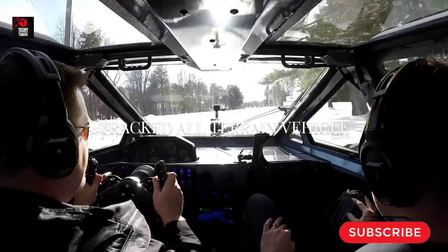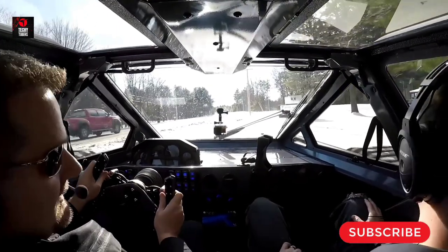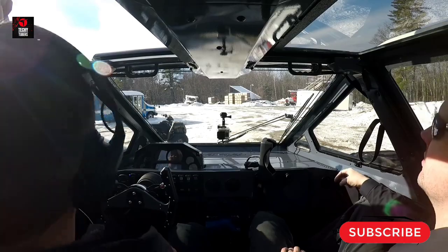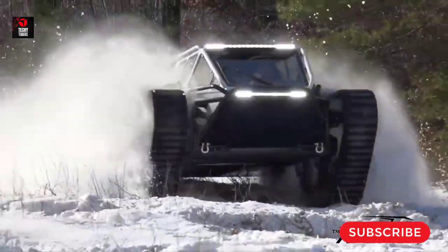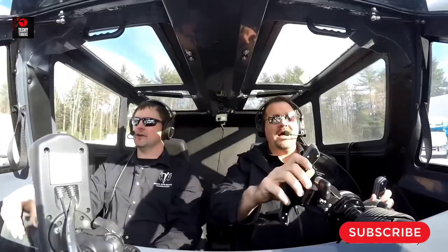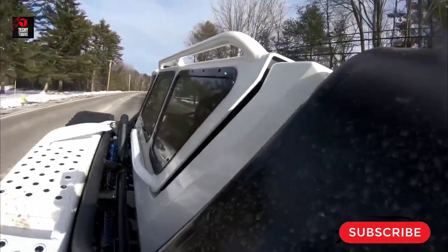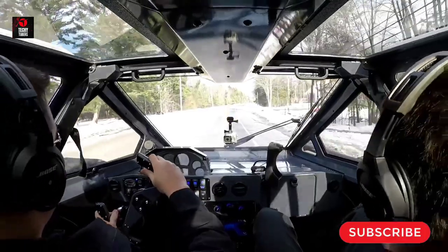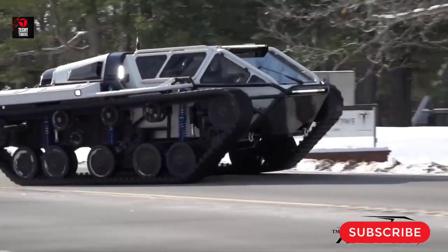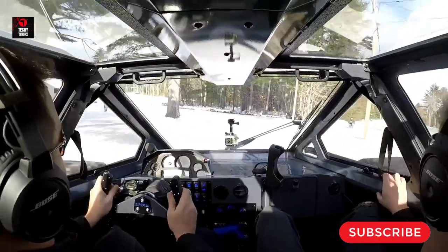Track-type All-Terrain Vehicles: Tracked ATVs are ideal for wading through high snow cover, but they offer great performance year-round both with and without track conversions. The track system helps heavy machinery in minimizing vibration, while the lightweight frame imparts the strength and power needed to self-clean mud, debris, and snow easily. Due to tougher tensioner adjustment designs, weight distribution is even in these vehicles, and you won't have a problem switching between wheels and tracks.